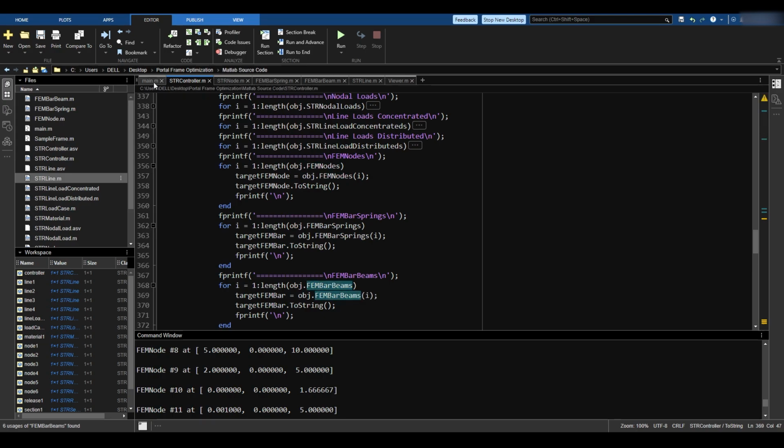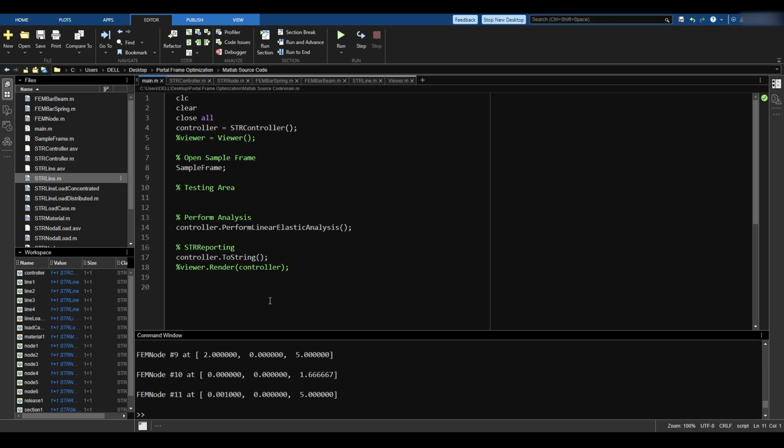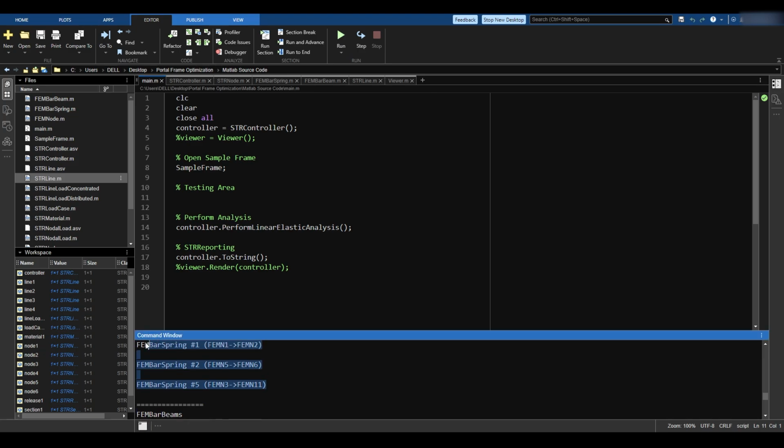So let's just run the main again. I hope that it's not a mistake, please. I don't want this debugging session to drag on for infinity. Of the fem bar beams, I'm positive about them. What about the fem bar springs? I can see 5? Wait, what? Oh no, there are only 3. It's just an ID issue. Why? Let's see. Okay, because of the order.